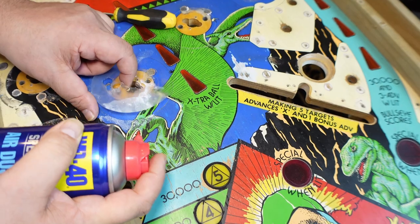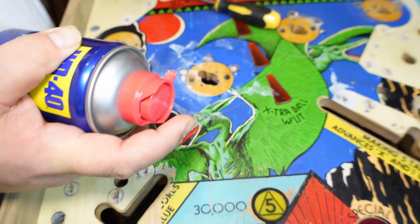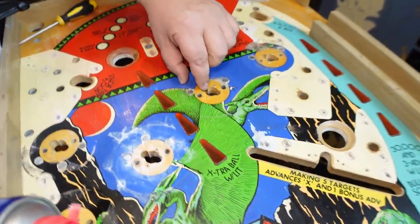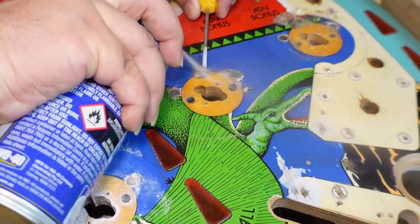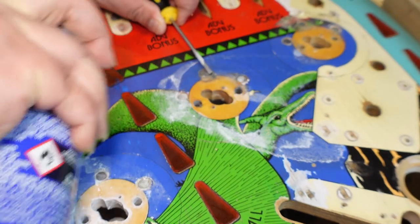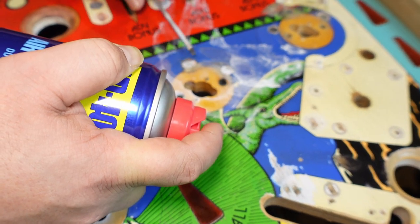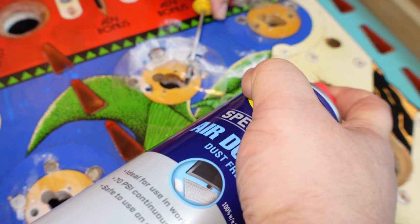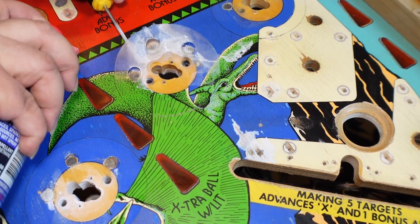Oh, that took a bit of paint and it all went very quickly. I'll try and do this next bit slowly - just a tiny bit of blue, but it's underneath the pop bumper so not too bad. Now I've got an edge up... oh, that took a lot of paint. It's the blue, which is alright as long as it's not the design - that would be hard to replicate.